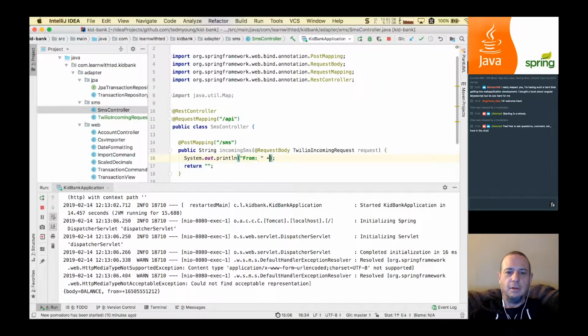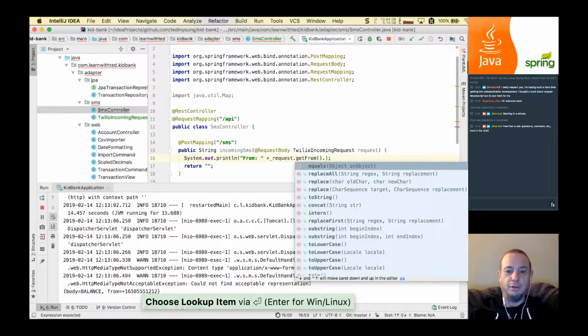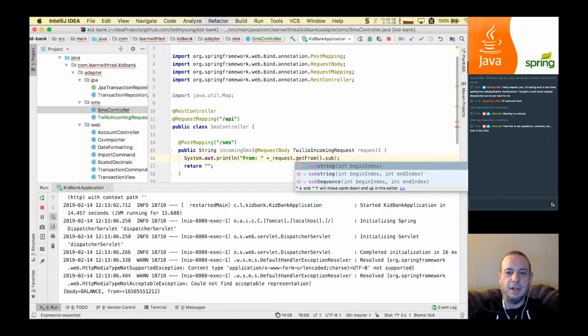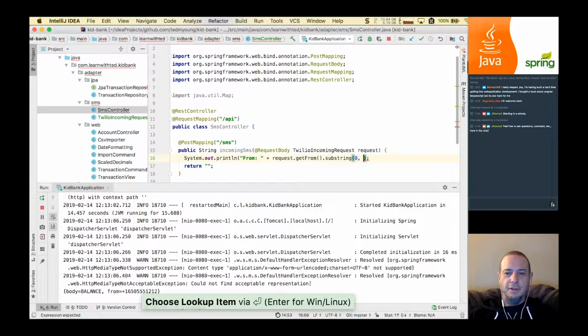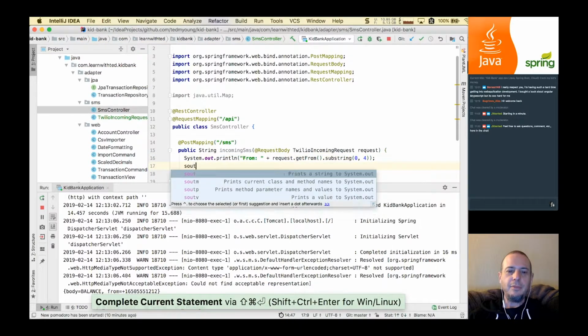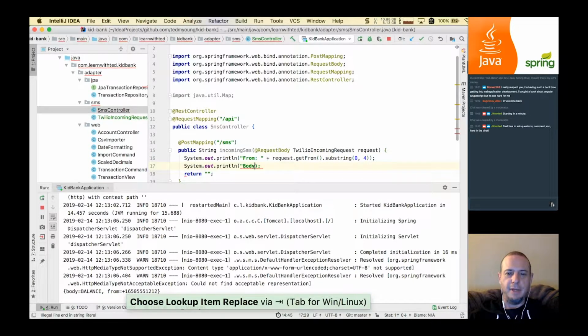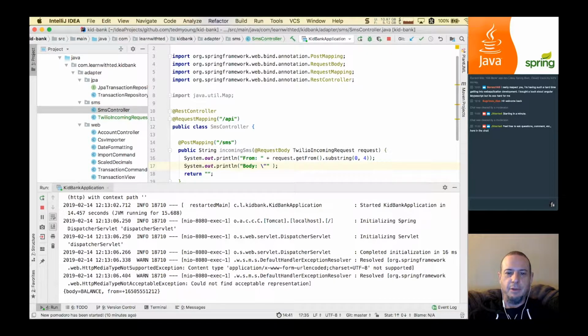From, and then request.getFrom, and I'm only going to show the first few numbers, so substring beginning at 0 and length of 4. That way we can see that a phone number did come in, and then we can see the body of the message, and we'll surround it with quotes.